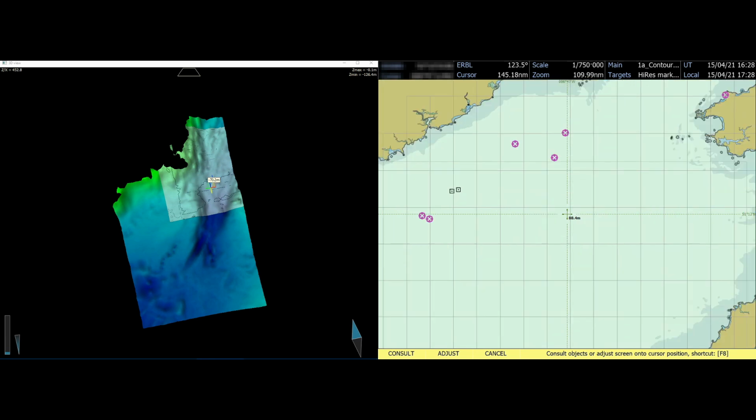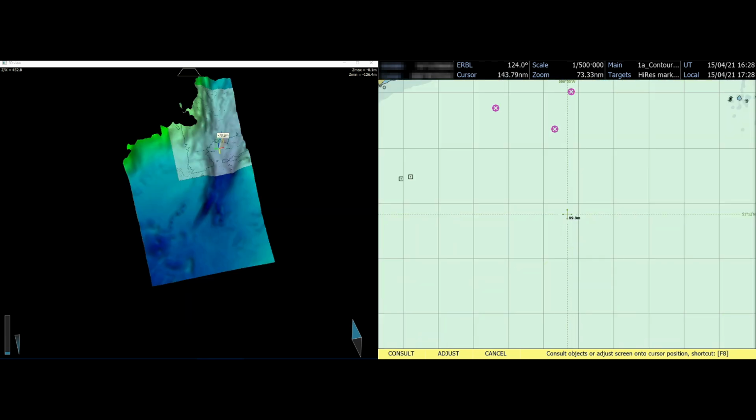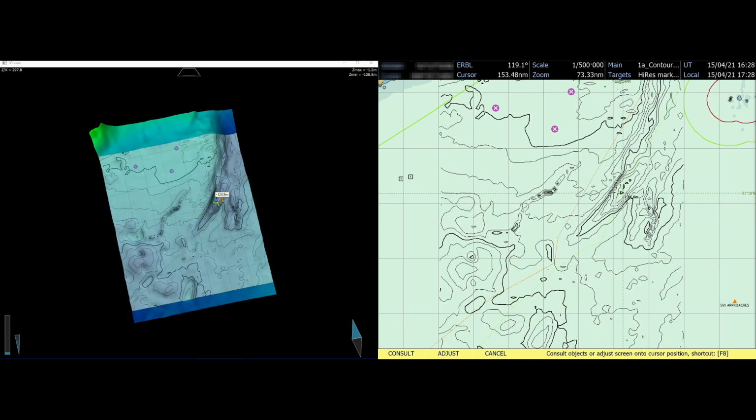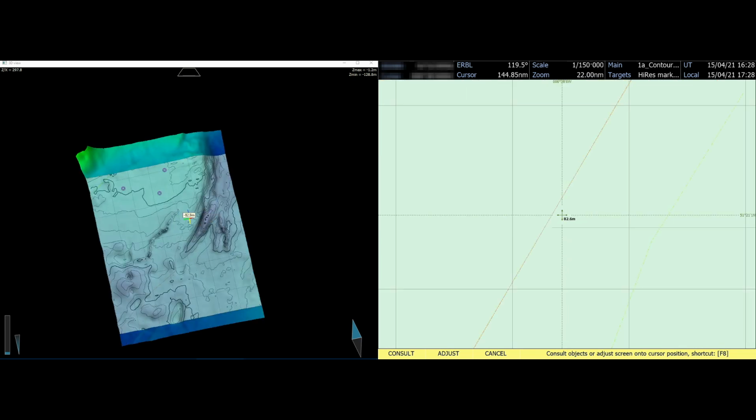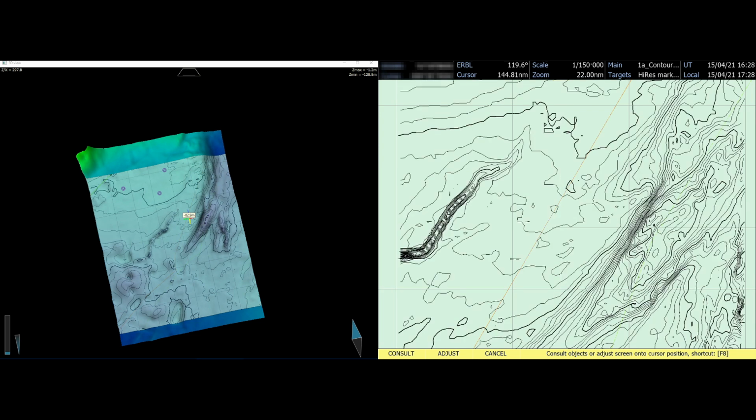And certainly out here I think we have the Nymph Bank. This area here.